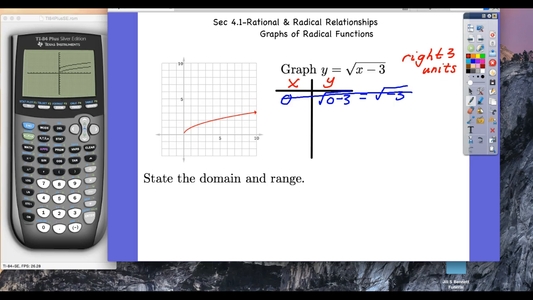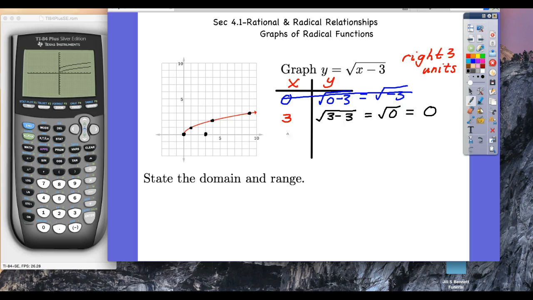So the first value I can pick, I'm going to pick 3. Now, although 3 is not a perfect square, when I plug it into my function to find its y value, 3 minus 3 equals the square root of 0, which is 0. So my first point is 3 comma 0, right here. And notice I'm shifting the x from 0, 0, that unit's 3 units away. Here's 1, 1, 4, 1 off the original, or 4, 2 off the original, and 9 here. So each of these x points are moving 3 units to the right.